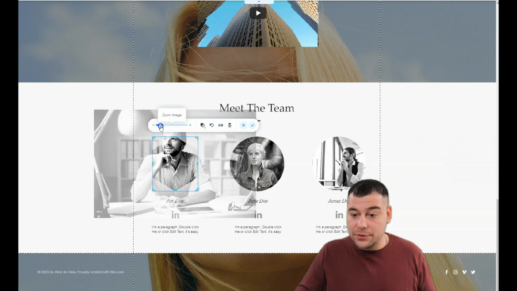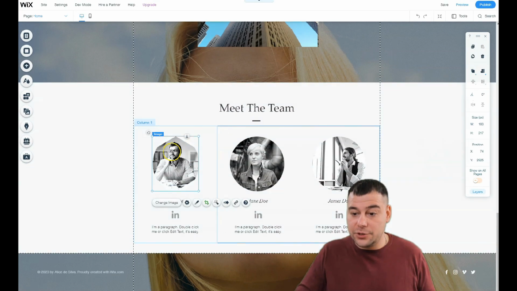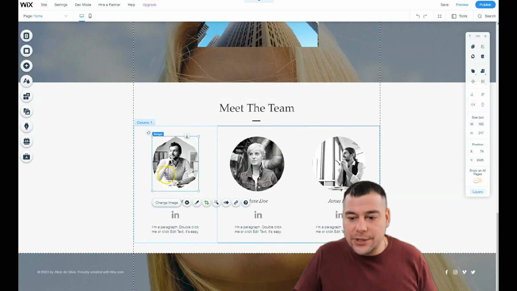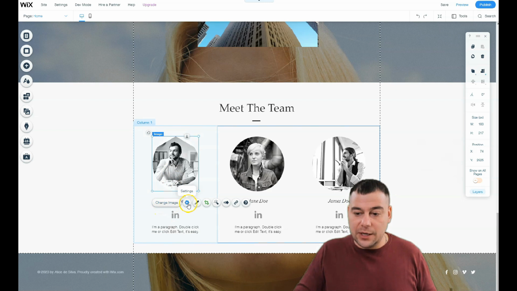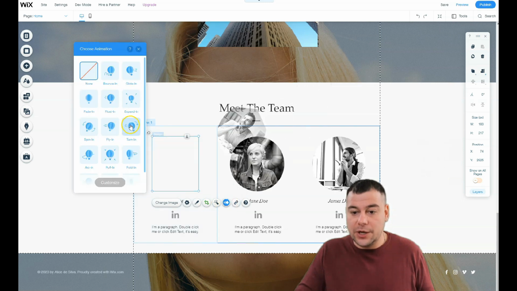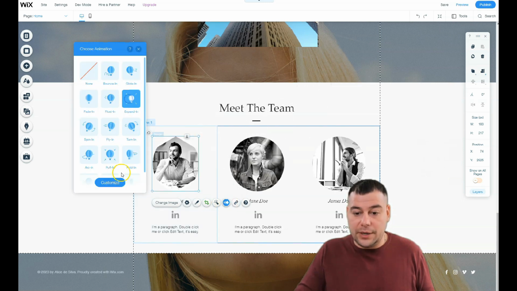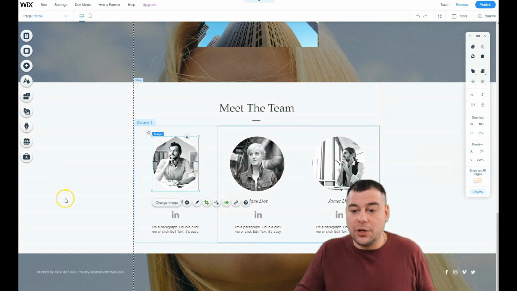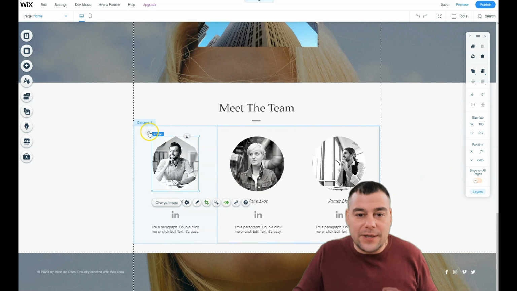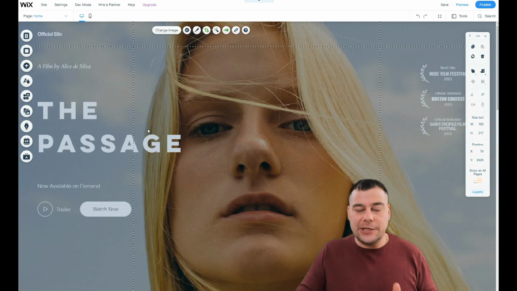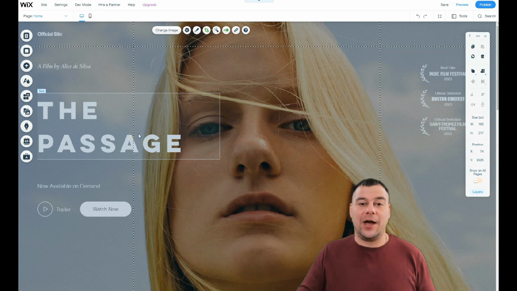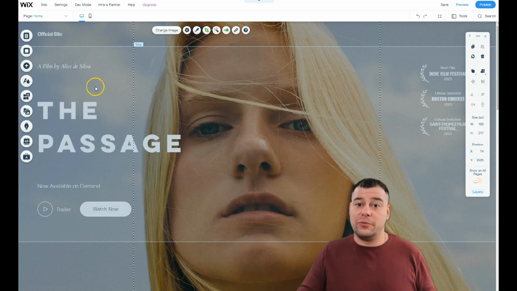Yep, probably it's going to be like that. And you see the shape is changed. This is pretty simple and easy, and any setting you can make with this gear button in any element: the design, crop, filters, animation, link, animations, of course, you can make it like that, and it's going to be cool. And this is pretty simple. You just need to try, and you'll figure out how to make that happen. I showed you the core knowledge that you need to build your own web page, so try.